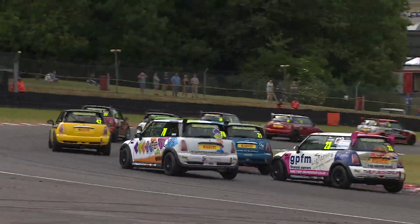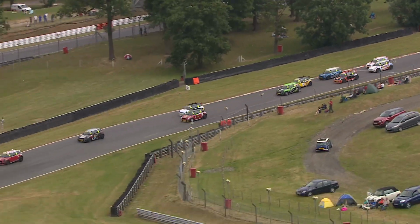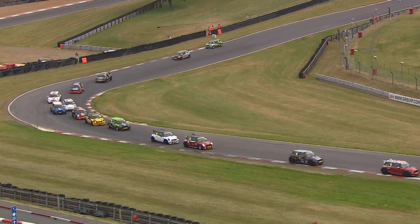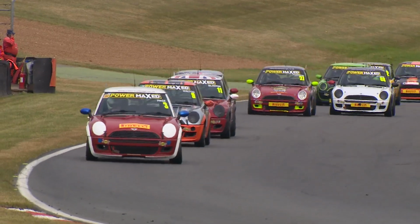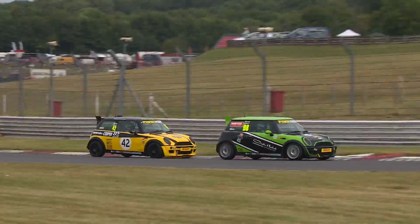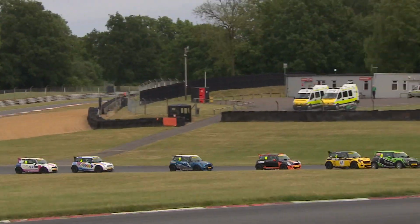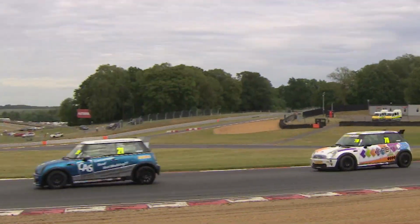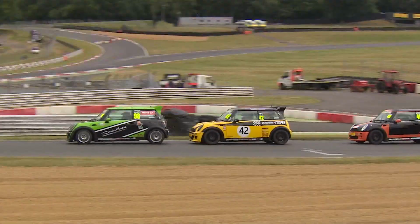There is Grace Williams doing battle with Max Lever in the midfield. Also the bright yellow car of Henry Neal looking to make ground early on, but already Page leads and is breaking away from Walton. Then it's Bladen and Mark Wakefield, with John Attard putting a little bit of pressure on Nathan Harrison, slightly lower down the pack, but we saw Harrison comes good late on in the race. There is Darren Chatt in the green and black car. He has got Henry Neal and the rest of the field all forming a disorderly queue behind him. So they come out of Clark Curve onto the Bradman Straight and through to complete the first lap of the race.